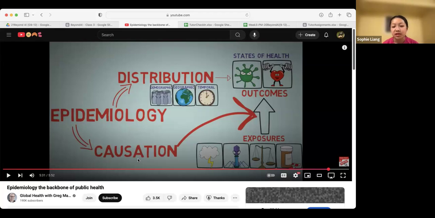So some examples he gave were like weather events, viruses, laws, medicines. But can you guys think of any more? There's a lot of different exposures that could be possible. You can type in the chat or say it out loud. You can take a guess as well. It's okay if you're not right.